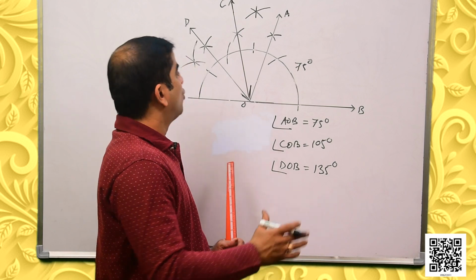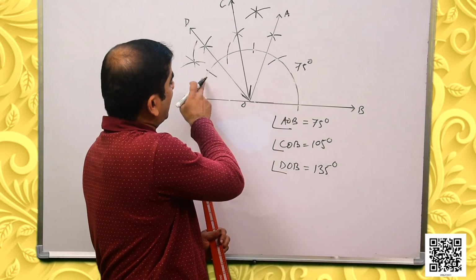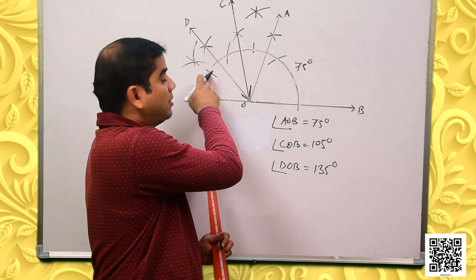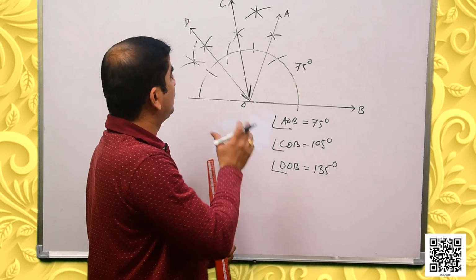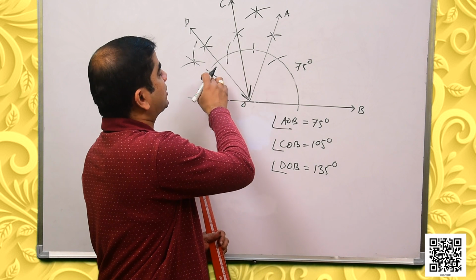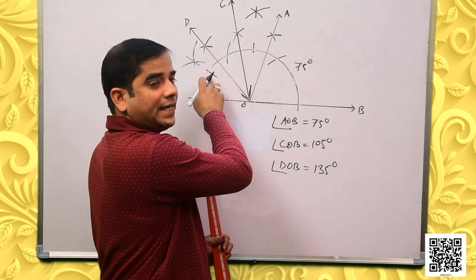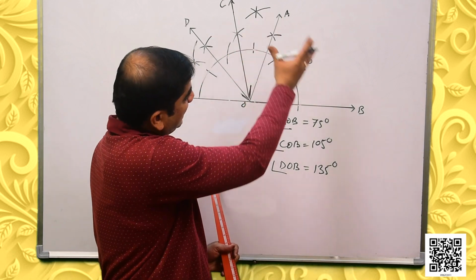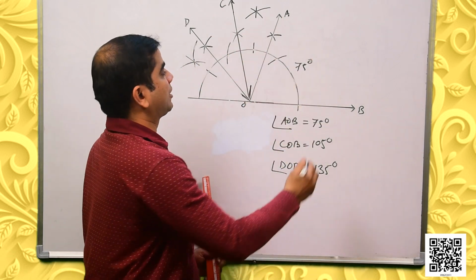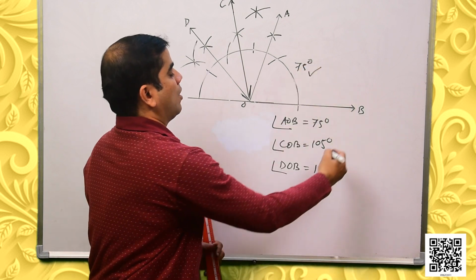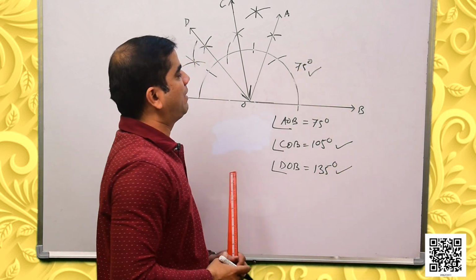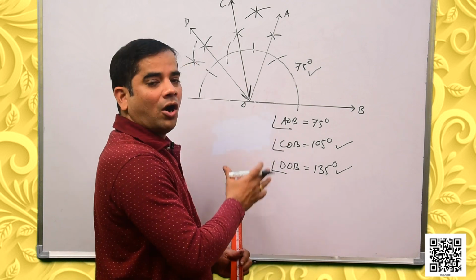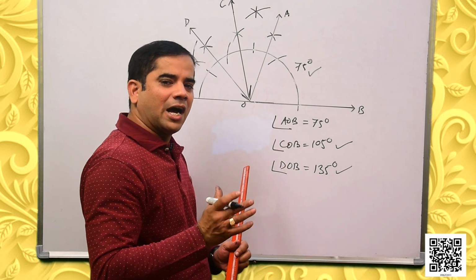What we need to do? We need to go for the construction of 150 degree, but we just need the point of intersection with the main arc. After that we have to bisect the point of intersection of 120 degree and 150 degree to get 135 degree. So now you can clearly see how to construct 75 degree, 105 degree and 135 degree on a single arc. You can do it on different arcs as well.